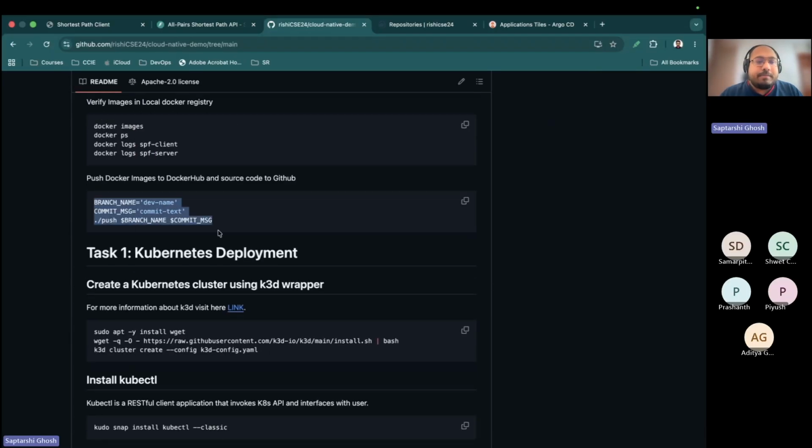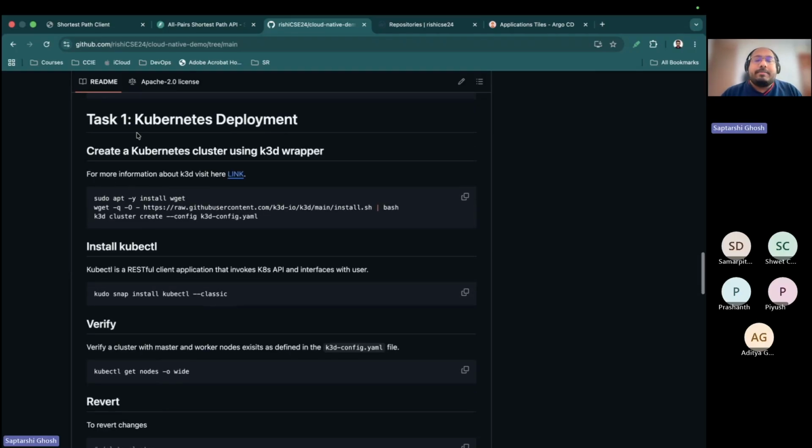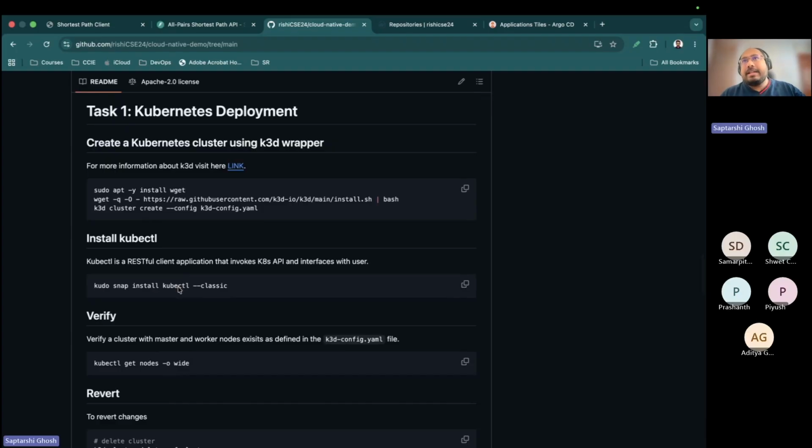We'll first do something called a push. We'll see what this operation is. You might have seen push for a Git repository, but we'll also see how we can make a push to a registry, or an artifact registry, as you mentioned in the last session, which is a place where we keep the images. Okay, so from there, we'll move on to three tasks. The first one is the deployment of Kubernetes. We'll start by extending the capability of the existing VM by adding a Kubernetes cluster on top of it.